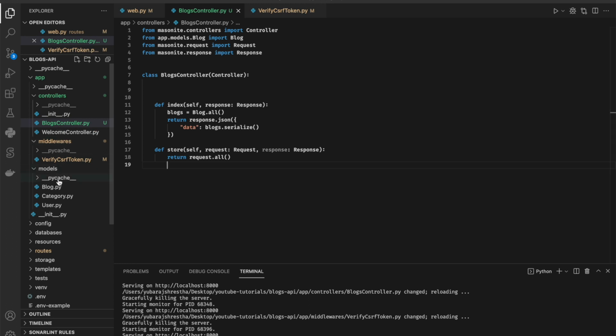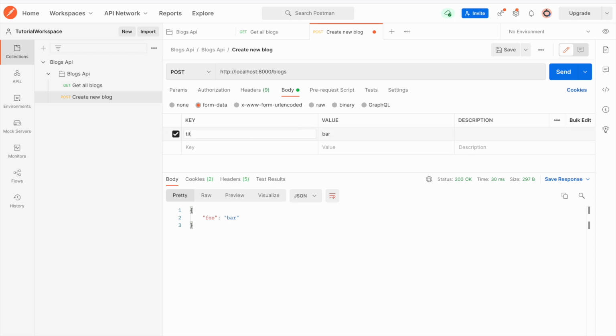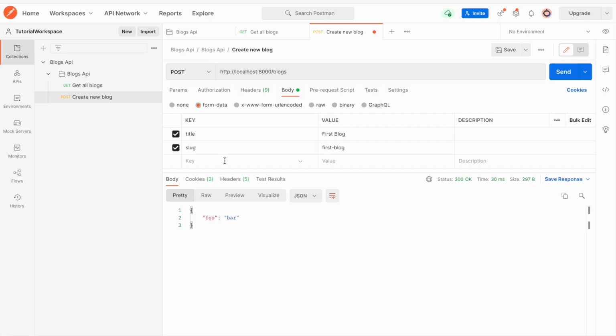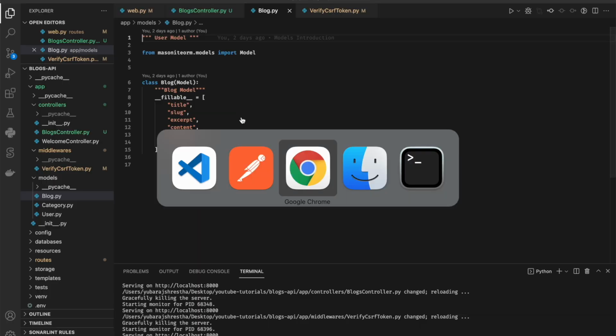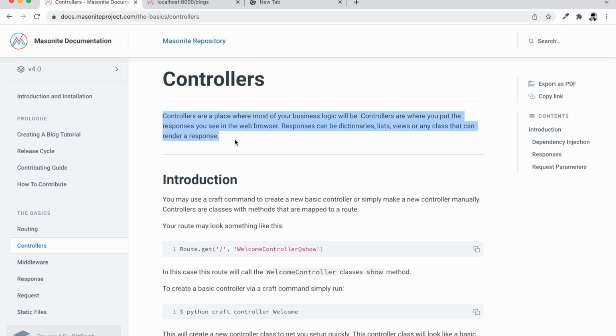So let's go to our blog model and see what we need here. We need title, so let's call it first blog, and we need slug, let's call it first blog, and we need excerpt. Okay, let's go here and copy this one for now.